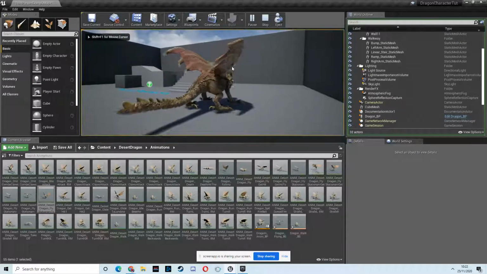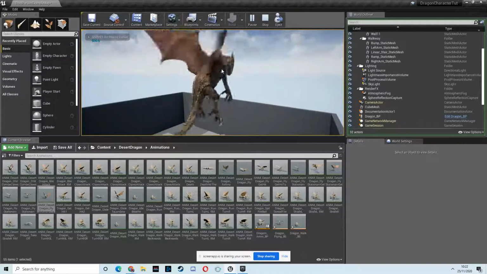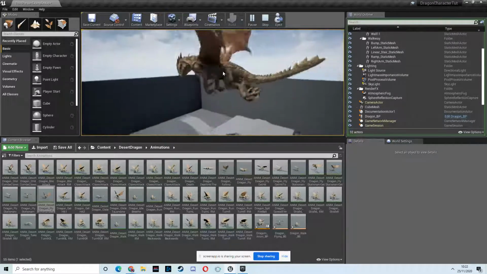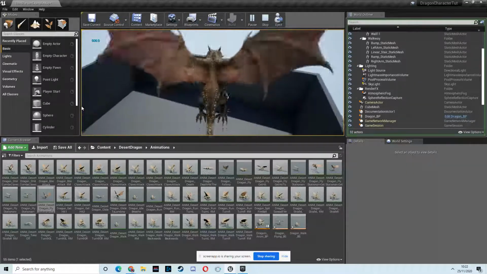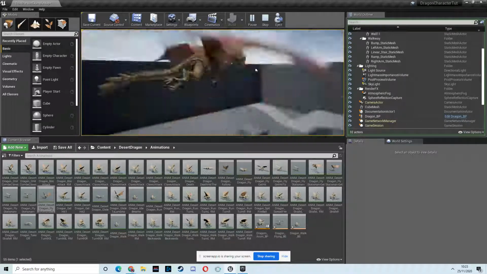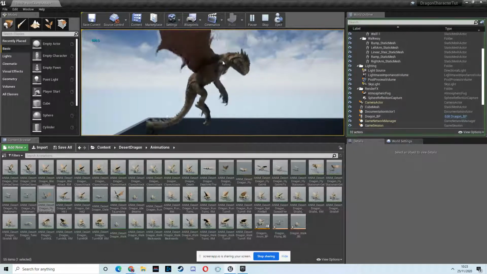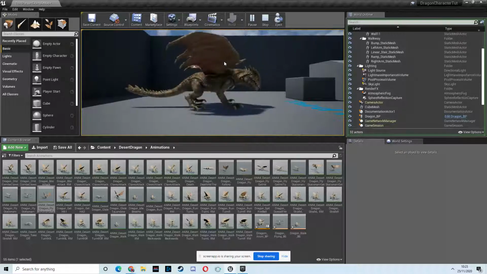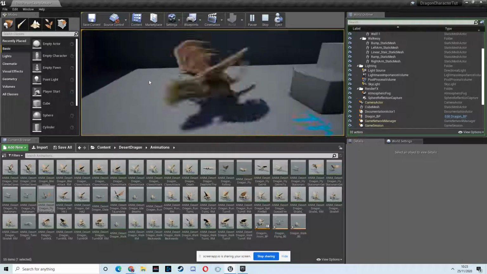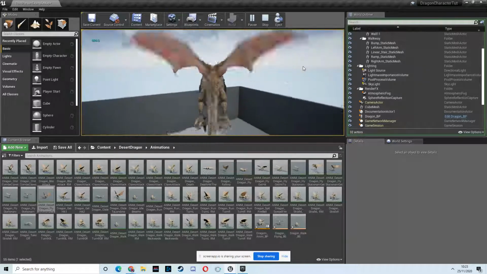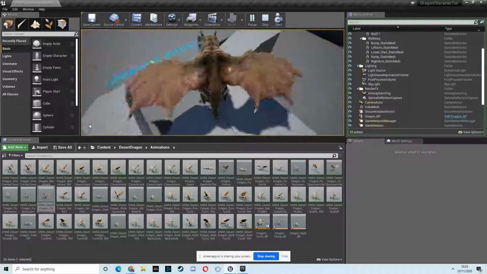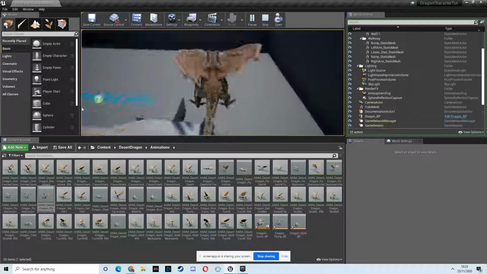So press E to get into the air, and then E to get back down. Okay, it's not as smooth as I would like it to be, perhaps. It's not too bad at all. So now we've got that full loop in, so we can transition between both states, the flying state, and we can land. All right, excellent.